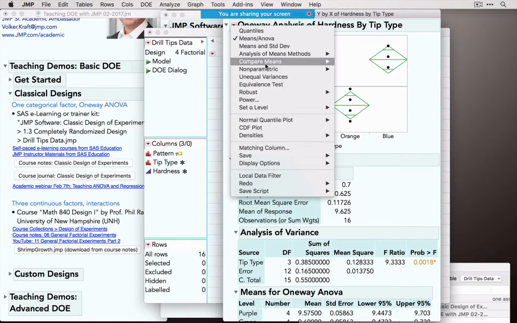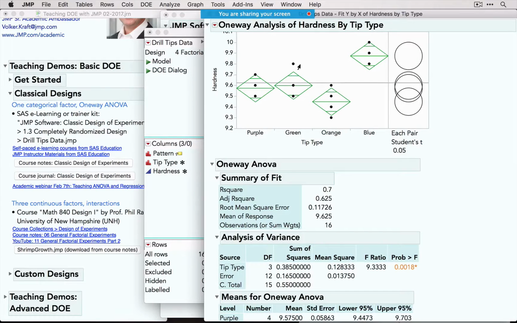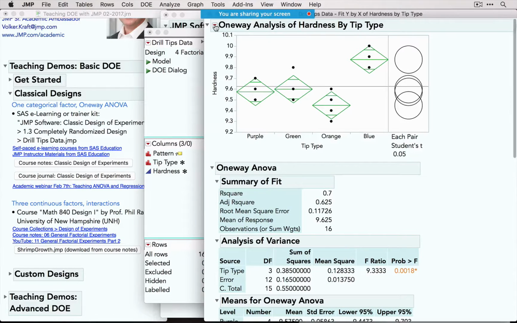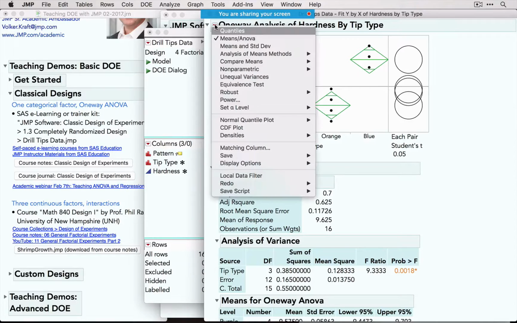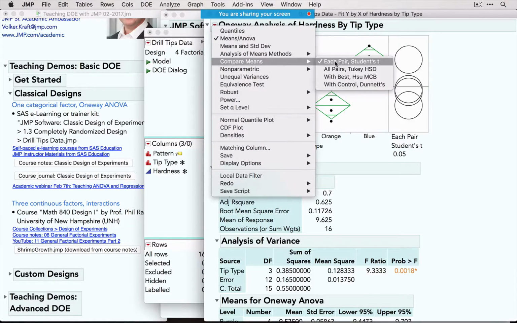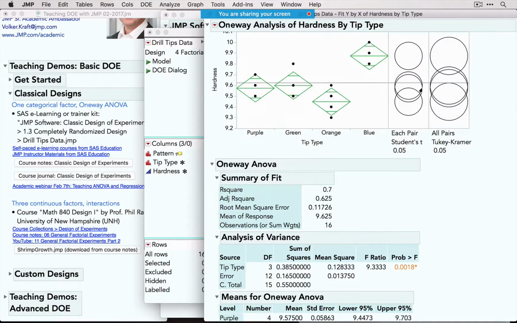If you're interested in that, by the way, you can also compare them, maybe using a Student's t-test. So this would not correct for multiple comparisons, and false discovery rates, so that's the risk here, of course, but there are better approaches for this. So one is maybe Tukey-Kramer's honestly significant difference test, and then you see that there's less power with that test, and you can click on a circle and if the colors are different, then the means are significantly different. And the answers we get from these two different comparison tests are the same.